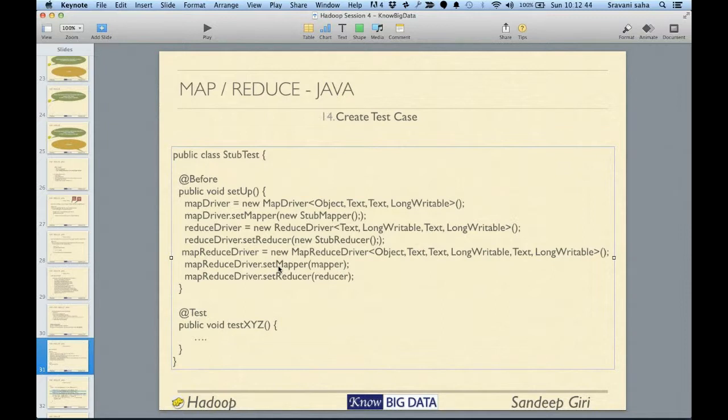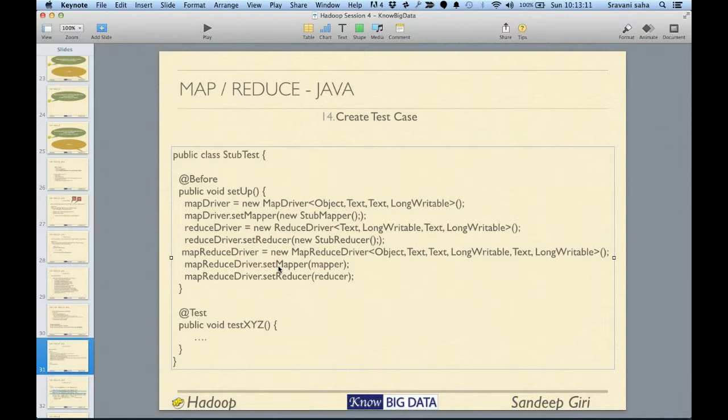Why do we need a testing framework? Because first, putting a test case onto a server and testing is resource intensive. If your code is not in good shape, there are chances that you will hurt the cluster. And for argument's sake, let's say we have a dummy cluster on which we run our MapReduce test.